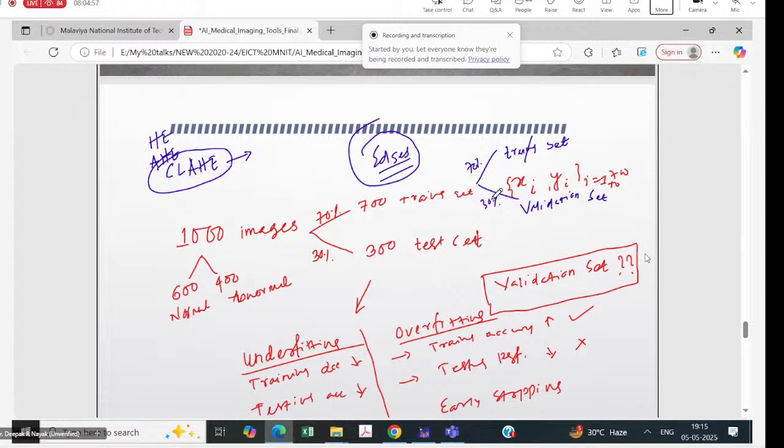So in place of this, you can also use K-fold cross validation, right? And again, the stratified concept has to be there in all the cases. Whether it is percentage split or K-fold cross validation, please remember the concept of stratified, which we discussed in our previous class. The proportion in a particular fold also. Let's say you are choosing 5-fold cross validation. So you have to divide the 700 images into 5 folds: fold 1, fold 2, fold 3, fold 4, fold 5, and you have to repeat the procedure 5 times, right?